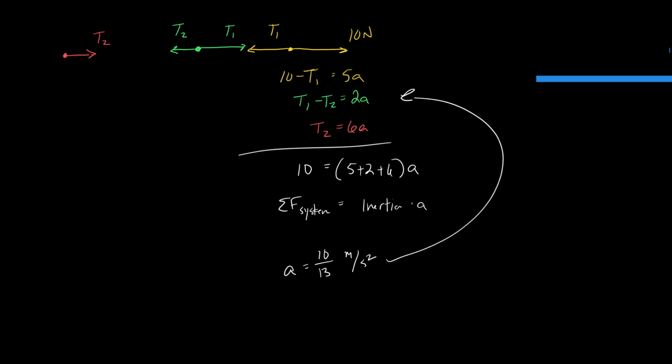All right, let's try another one. Do a bunch of these. So let's go back to just 2 boxes, these 2. The 5 and the 6 connected together by a cable. Not a real one. Okay, just a perfect cable, an ideal cable. And let's pull with another cable on the 5 kilogram box upwards at 20 newtons.